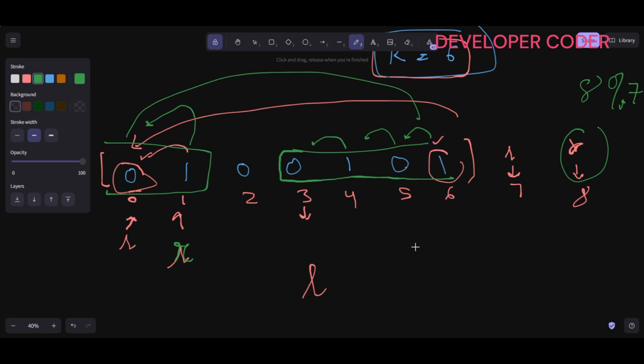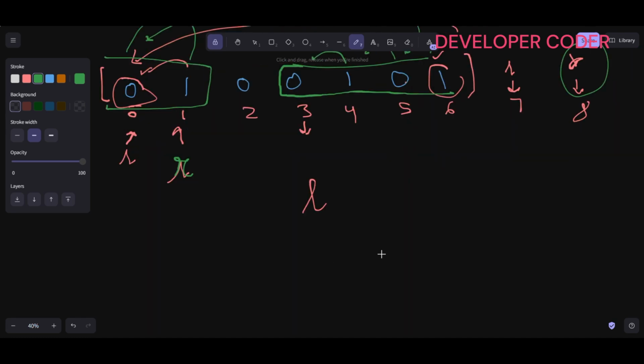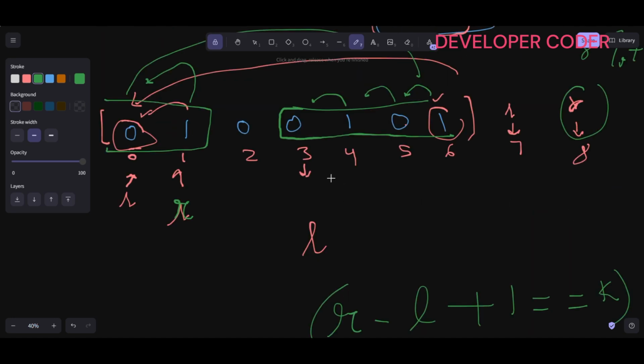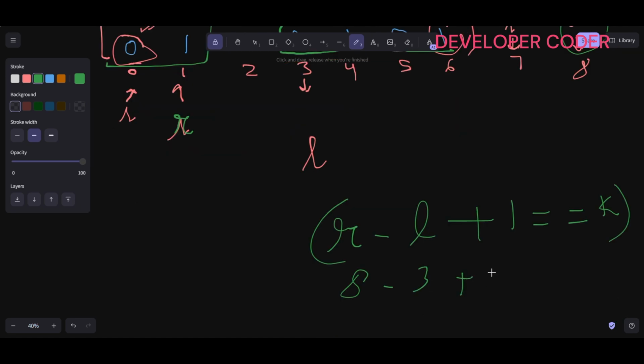Now here we have 6 elements. In the sliding window there is a simple formula: R minus L plus 1. If this value becomes equal to K, so right now my R is 8, my L is at 3, and plus 1 is equal to 6. 8 minus 3 is 5, 5 plus 1 is 6. So the values are matching.